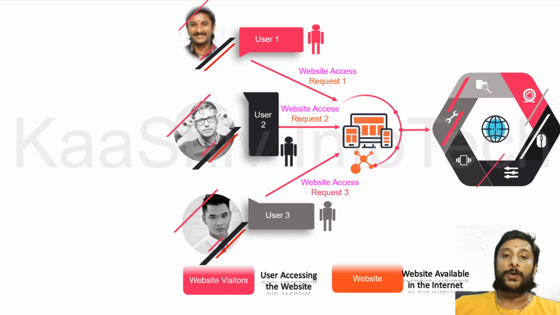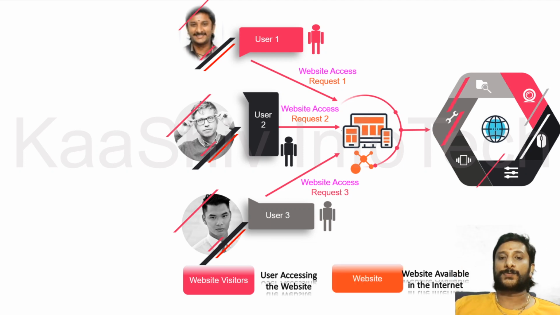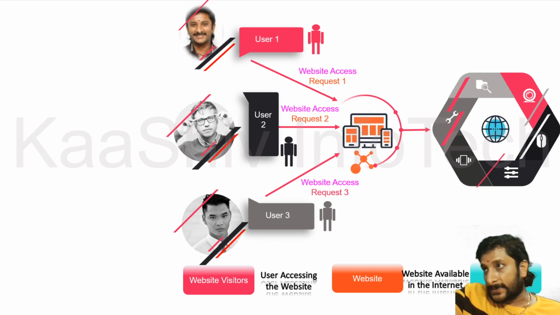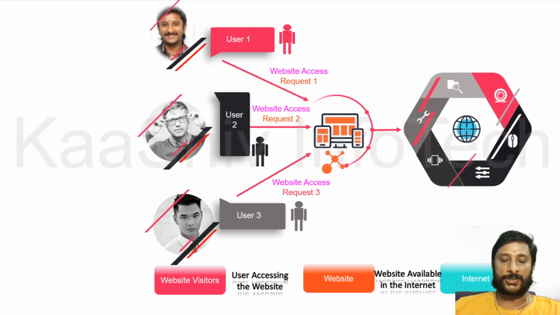The users will be sending, like I got my gmail.com, I'm giving my username and password, so that is your user 1, and user 2 will be giving the username and password, and everyone will be sending the web request to the website, and everything is via the internet. Via the internet, the web request is moving up. So the user is accessing the website via the internet.